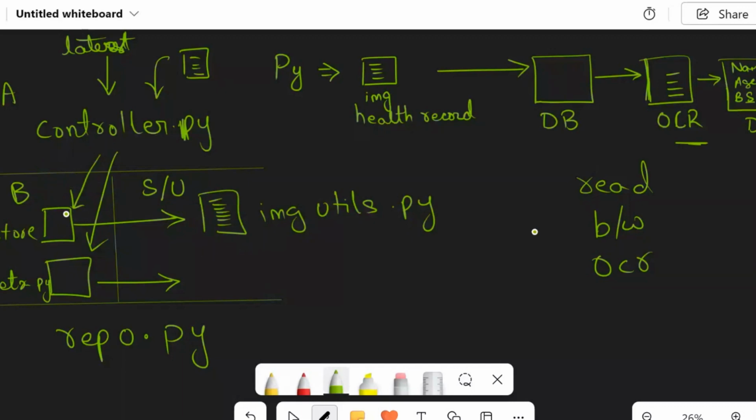The reason for that is to make sure that if you store all this content in the store file and there's one more piece of code that comes in to do something with an image, then you have to copy all this code and paste it here as well, which leads to repetition. To avoid that, all common code that you might assume could be used in the future will be stored in a separate file, let's say imageutils.py and so on. This is how a real world application is often divided into an application layer, business layer, utilities or service layer, and the database layer. So I hope the basic idea of this makes sense.